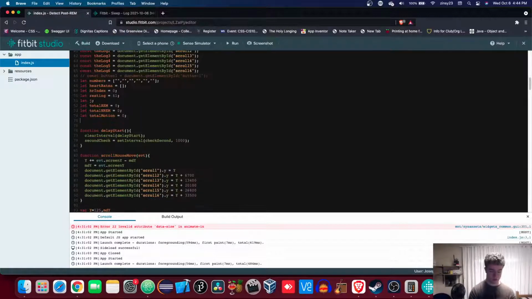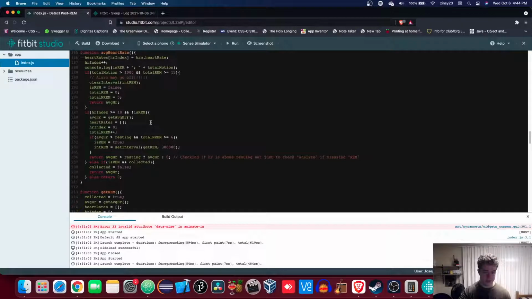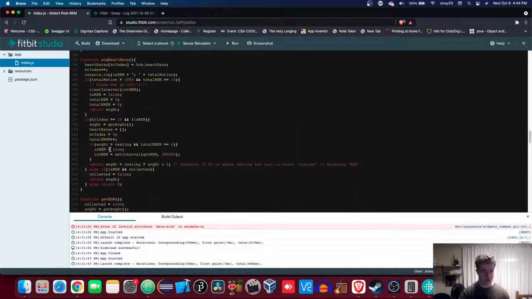So I want to say let time range equal an empty string. So what's the start of it? Well, when REM becomes true, that will be our start time. Then the end time will be right here, I think.